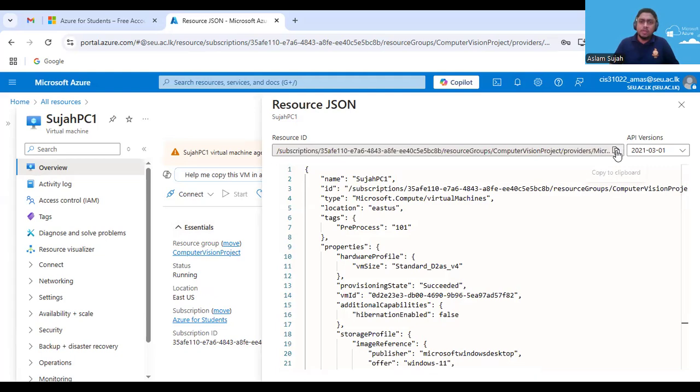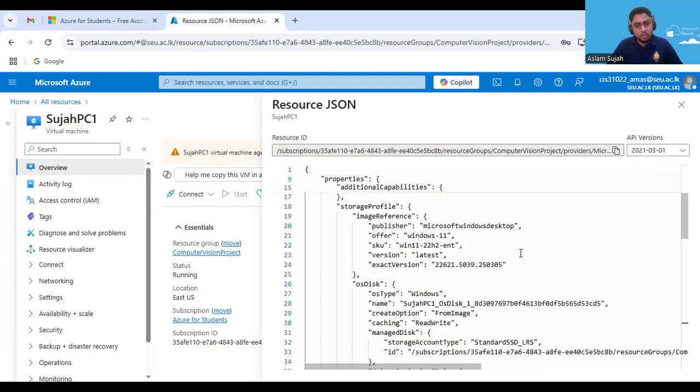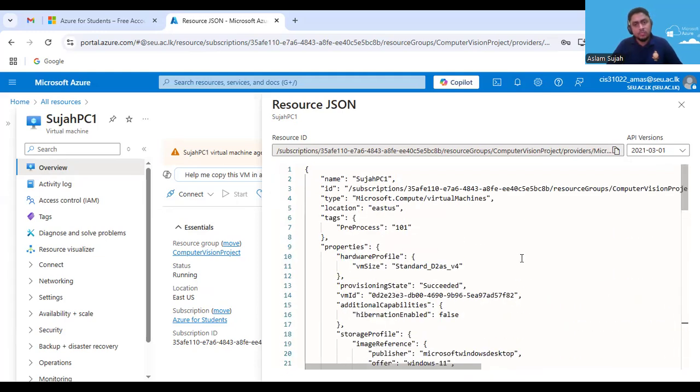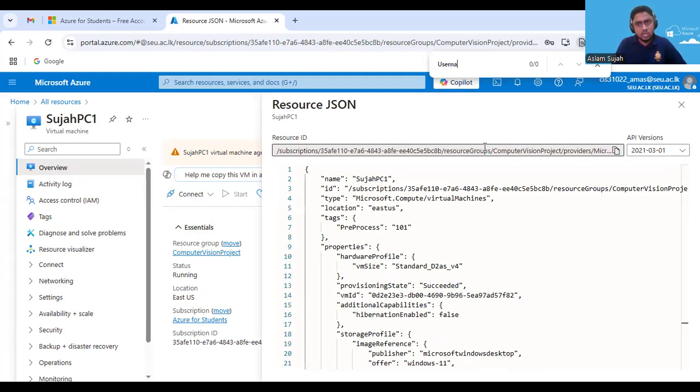Let's say we can copy this configuration, and you can utilize this same configuration if you are creating in the future. If you want to create a machine with the same features, you can use this JSON file to create the virtual machine, right? Let's say sometimes you forgot some of the information about your virtual machine. At that time also, you can use this JSON view, right? Let's say I forgot the username of my virtual machine. You can just search for username. Let's say I can copy, then I can open this in a notepad, then I can easily find out the information I want, right?